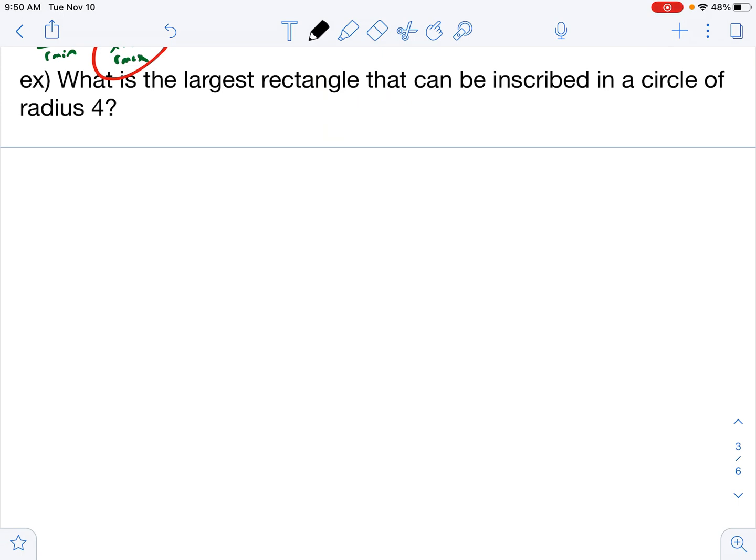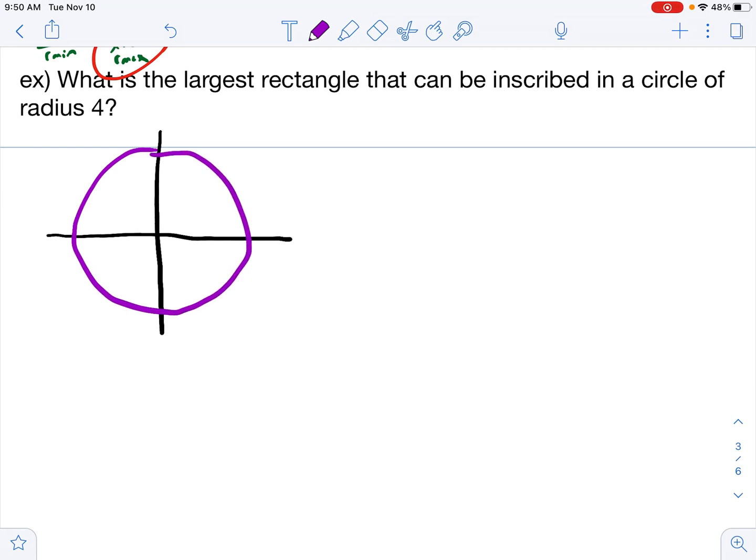What I'm going to do is graph this circle on the axes, and to make life as easy as possible, where do you suppose we're going to center this thing? Right at the origin, okay? So here we have our circle of radius 4. And what would the equation of that be? X squared plus y squared equals not 4, but 4 squared, which is 16. This is our constraint, okay? We know we're bound to that.